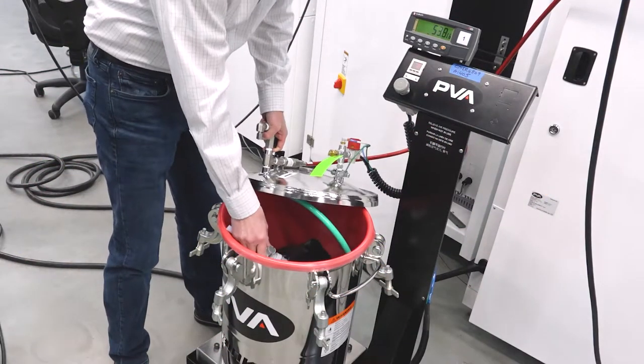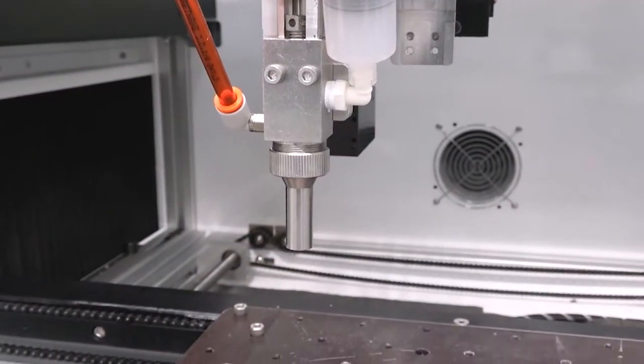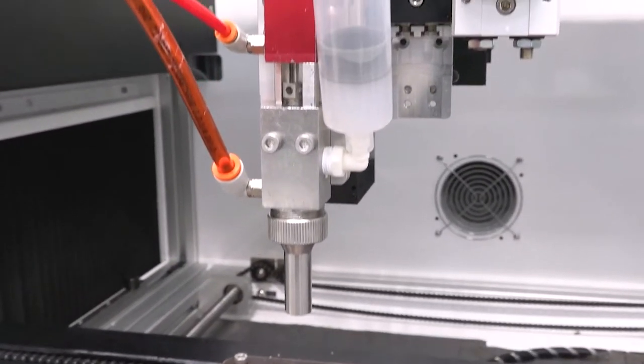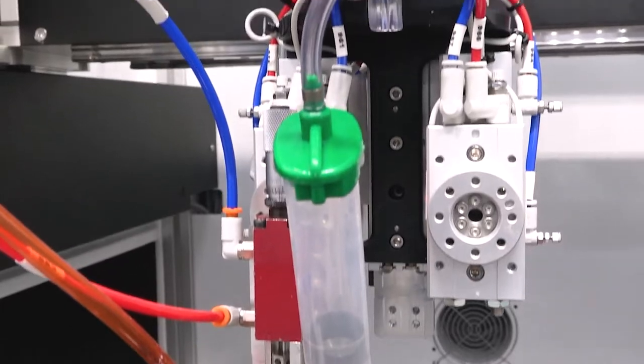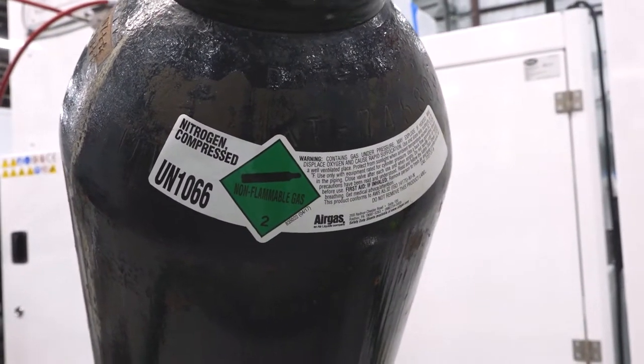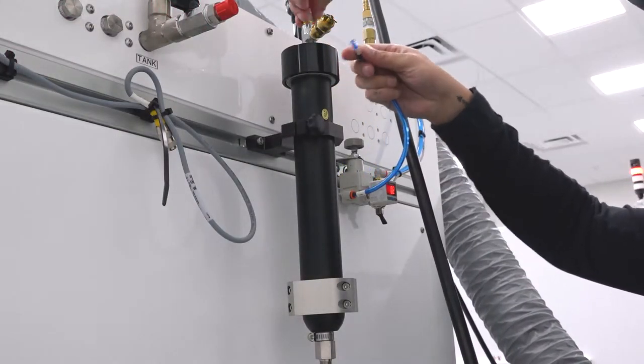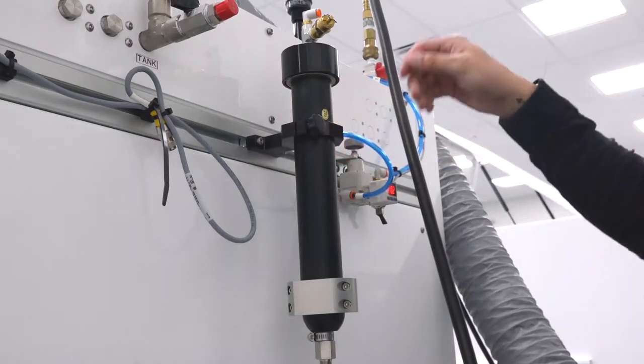If using larger reservoirs, packaging your coating in bladder bags can help prevent air absorption. For smaller volumes, cartridges or syringes with a piston can prevent direct contact with air. For an added element of safety, many formulators will suggest pressurizing their coatings with nitrogen as opposed to shop air. Finally, remember to depressurize your material reservoir at night or during any long breaks in production.